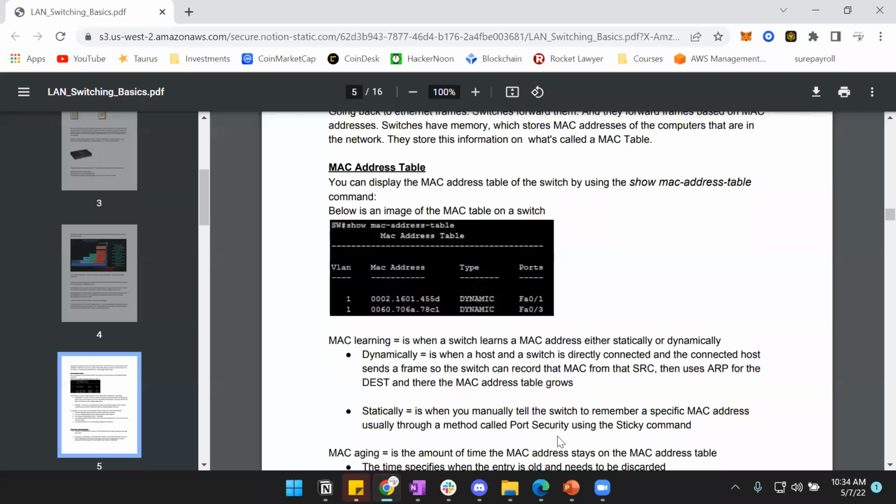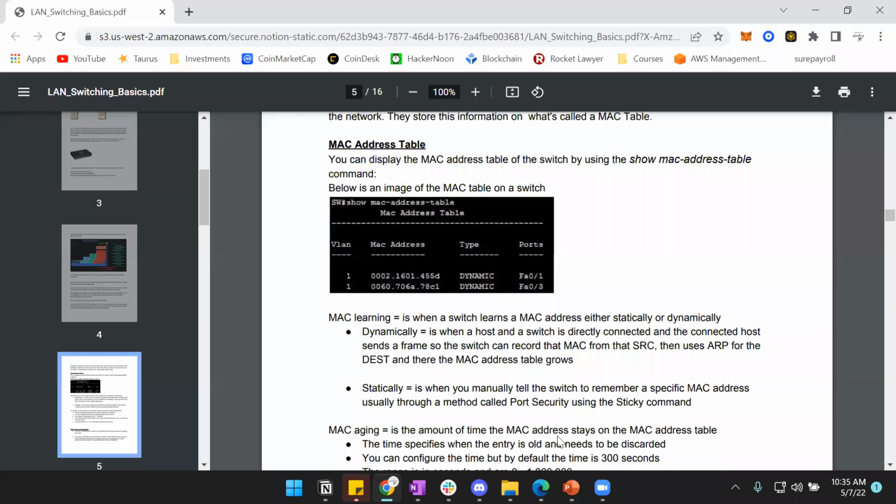Just for right now, as you can see, we have a screenshot of what a MAC address table is. We'll go into our switch, and we'll go into enable to get into our privileged exec mode. Then we'll be able to do the command show mac address-table. What it's going to do is populate what MAC addresses the switch has stored in its MAC address table. And it'll give you the VLAN that it's connected to. All MAC addresses are connected to VLAN 1. VLAN 1 is the default VLAN. It will always be there.